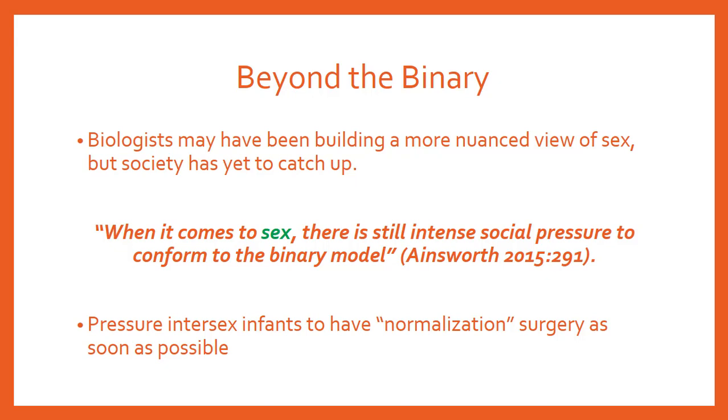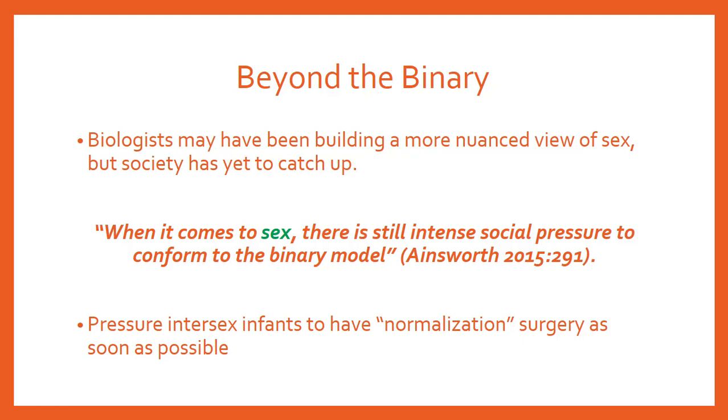And why? What makes embracing sex as a spectrum such a difficult proposition? So, just as the disability activist showed, if we acknowledge that sex is a spectrum, then society and the state will have to grapple with the consequences of how they organized society and made rules for people based on this idea that there is a gender binary. As Ainsworth writes, many societies are now comfortable with men and women crossing conventional societal boundaries in their choice of appearance, career, and sexual partner, but when it comes to sex, there is still intense social pressure to conform to the binary model.